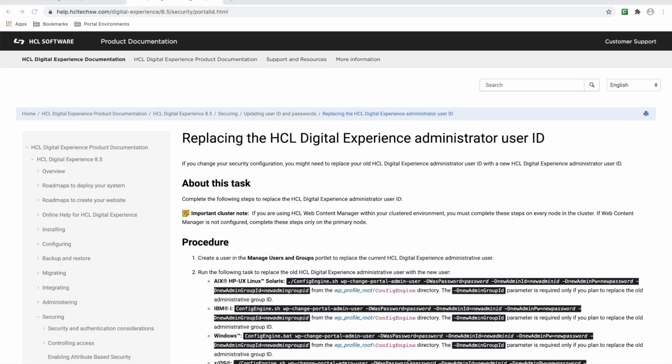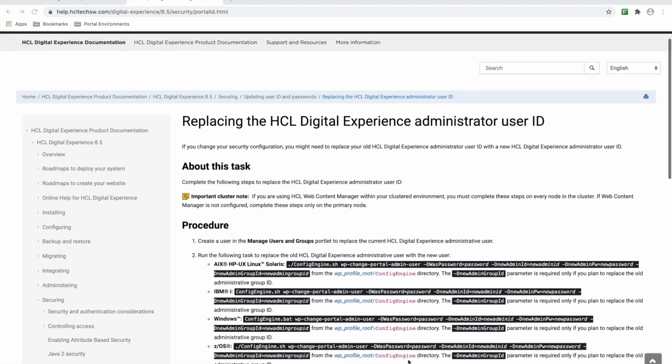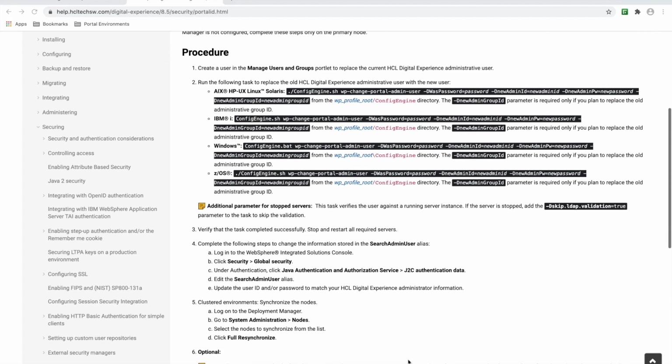But if you noticed when I logged into Portal, I still used a WPS admin account, which is the default account created when the core image was deployed. This is because, while Portal is configured to use the additional LDAP, it did not change either the Portal nor WAS administrator user. If I want to change the administrator user, I need to add the user and group to the LDAP repository and run the appropriate config engine commands. So first, here's a product documentation page on updating the administrator user, which gives us the config engine command to use.